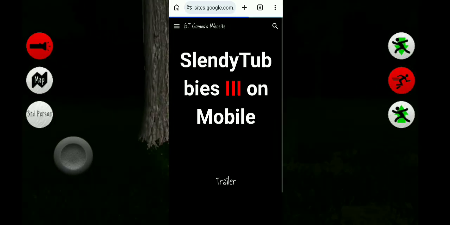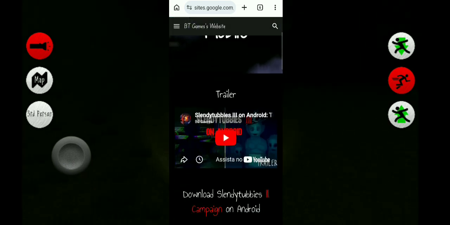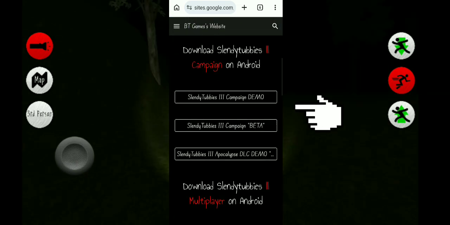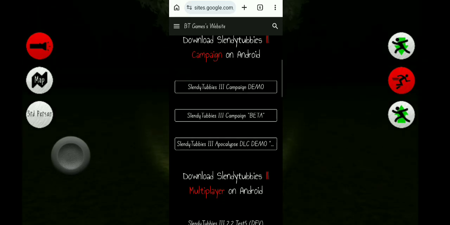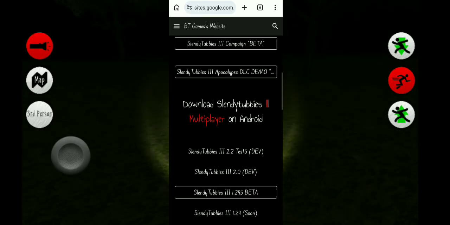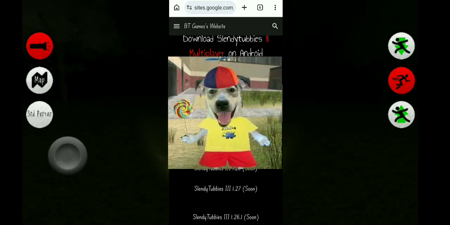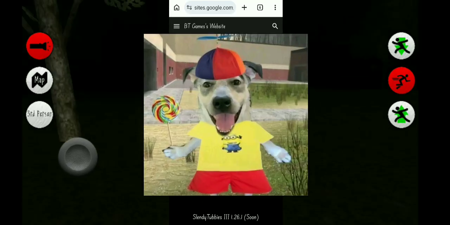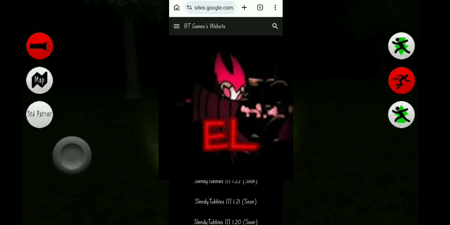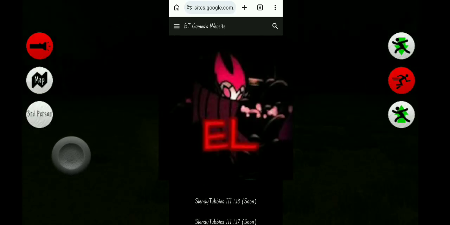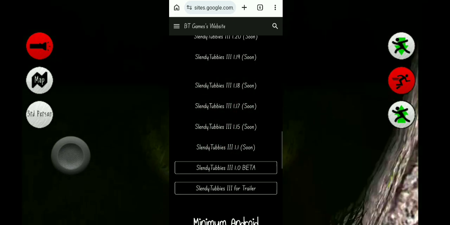Now, just as a little disclaimer, there are different versions of it. So for example, at the bottom, it does show the video and the 3 available versions for Slendytubbies 3 story mode. But at the bottom, which is the online mode, there is a bunch of different versions of it. And I recommend to click the recent version. Now before you say, well, Moz, I want the most recent version of Slendytubbies 3 online. Well, sorry to say this, buddy, there isn't. I asked Linux about it, and he pretty much said that he wants to catalog every single version of Slendytubbies 3 online. So pretty much just get the most recent version that's on the website.